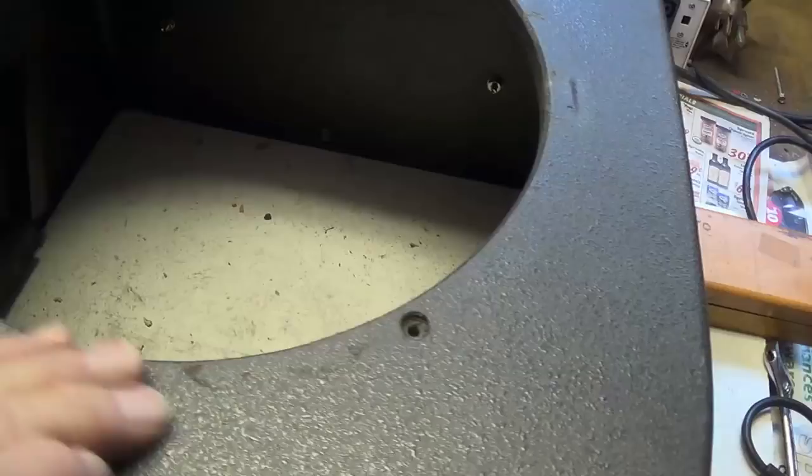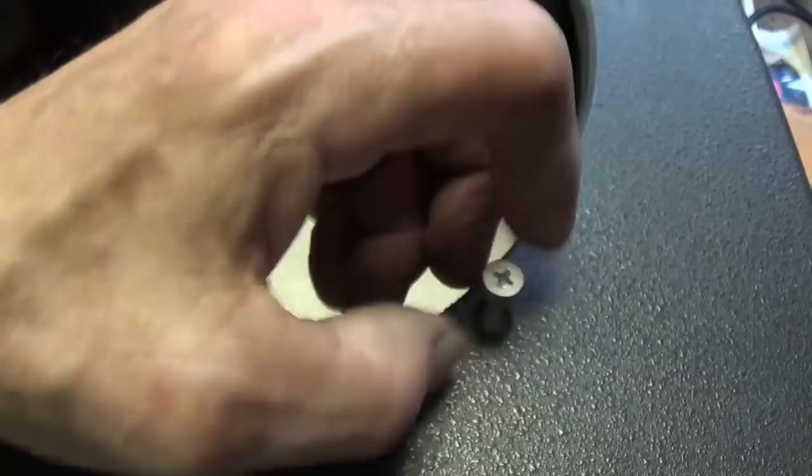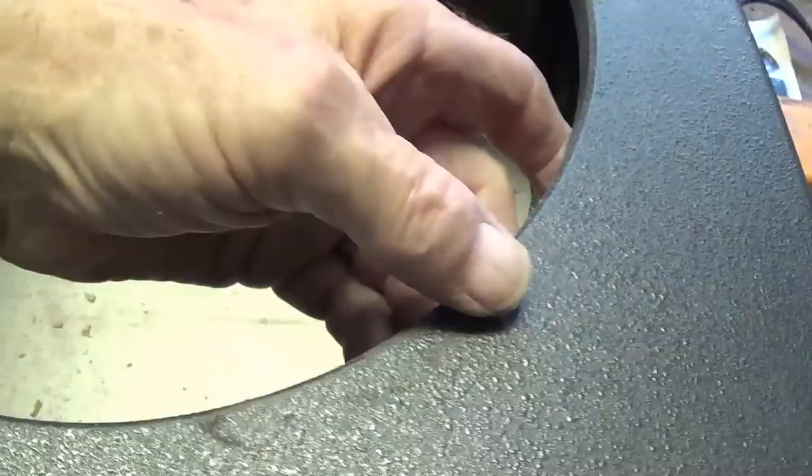There, I did a little more cleanup of the face of the cabinet, and I removed the studs, which are really unique. They have a reversed thread part here that goes in backwards. You put it in backwards, and then when you run the lock nuts back here to hold the speaker on, you actually tighten this rather than loosen it.